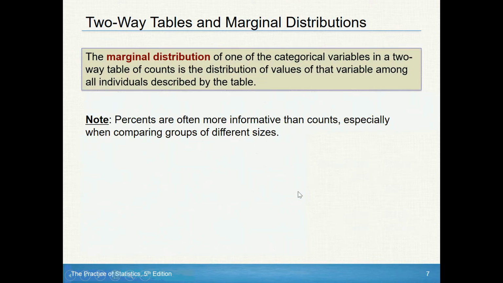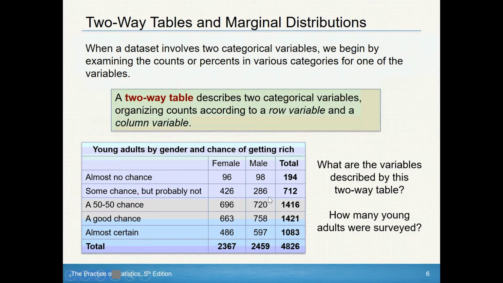Now, when we're talking about marginal distributions, it basically means we're just looking at one of the categorical variables. And to help you remember what a marginal distribution is, think margin. So if I think about the margins of a table, if I go back a slide, I know this total here of the rows represents a margin. But I could also have a margin down here. It all depends on which variable it is that I'm trying to get the marginal distribution of.